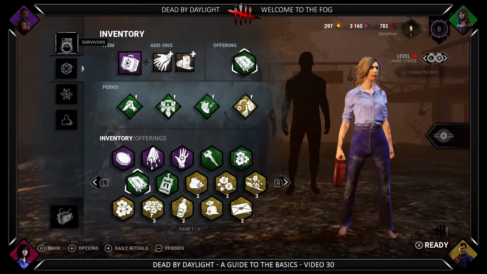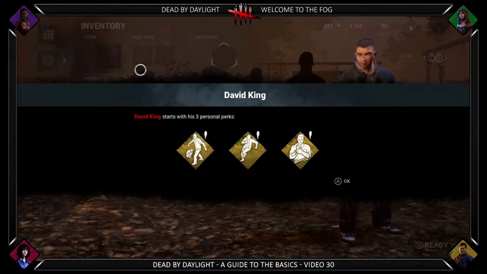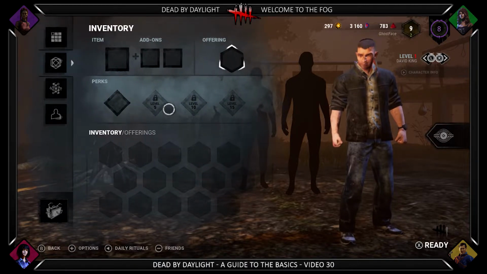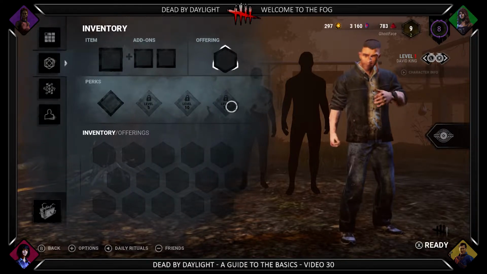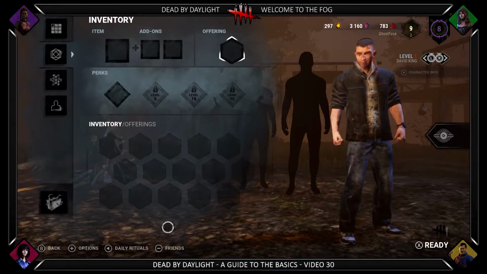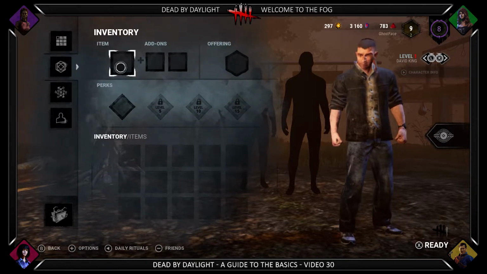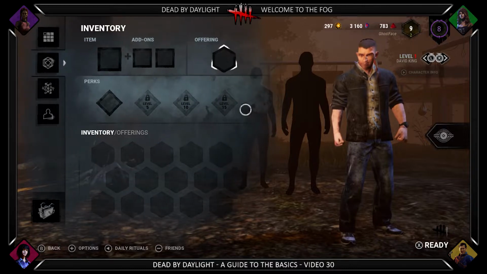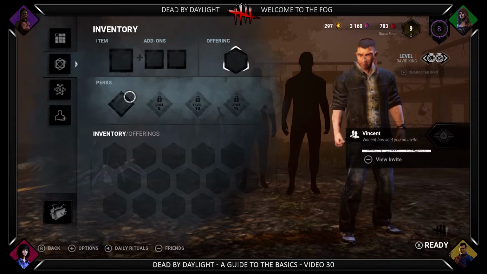Let's have a look at the one we haven't used. Can't remember how it goes. There you go to your loadout. Yeah, there you go. So you start with 1, level 5 you get 2, level 10 you get 3, level 15 you get 4 perks, and your perks will be down here once you purchased them from your bloodweb. So in this case I've never used David, so there's no items, there's no add-ons, there's no offerings. Obviously you got to level him up from level 1 again to 5 to 10 to 15 to unlock all of those.